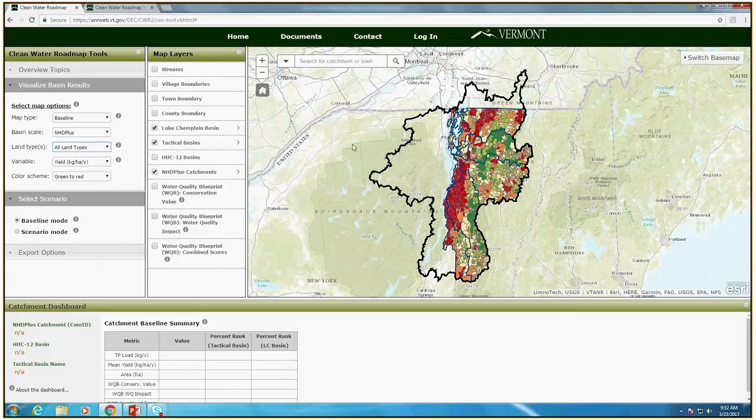A question was asked about how precipitation and runoff are accounted for in terms of yield — for instance, from forest you may get high or low yield, but there's a lot of infiltration. SWAT accounts for those factors in its modeling framework — it takes into account climate, other weather variables, and soil factors. When it comes to estimates of how much is coming off a hydrologic response unit, SWAT does take those into account. We don't have that explicitly shown in the tools, and as Todd mentioned, we're not talking about routing or delivery ratios — we're just talking about what's coming off a land surface. But in terms of the original estimates, SWAT accounts for things like precipitation patterns, other climate variables, and soil characteristics. So it's certainly factored in — it's just what's driving the yields and runoff. It's already factored into the yield.